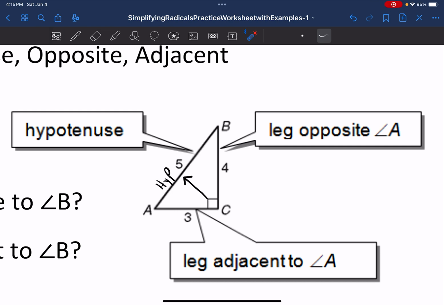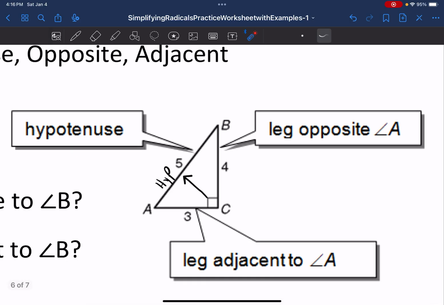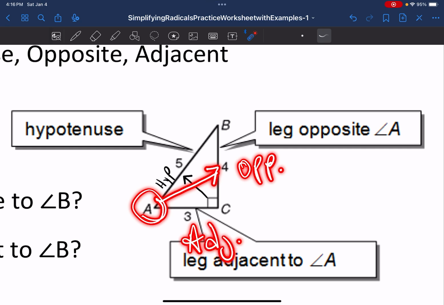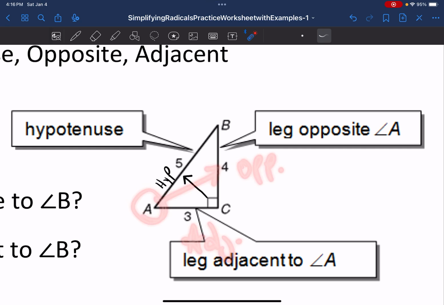You have to label your triangles. You have to label each side when you're working with trigonometry. So the first thing it's saying is we're finding the angle A. And what I'm going to do after I find my hypotenuse is go find the opposite side of angle A. This is your opposite, and I'm going to label that. Once you have your opposite labeled and your hypotenuse labeled, the last side that you haven't labeled is always your adjacent. And that will be how you label your triangles.